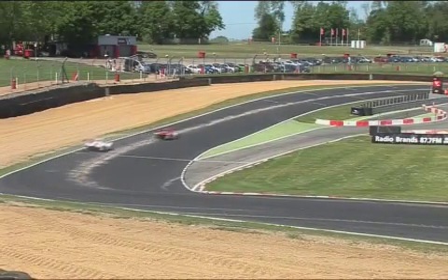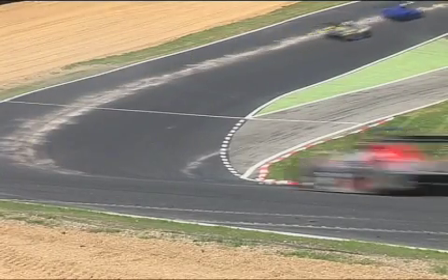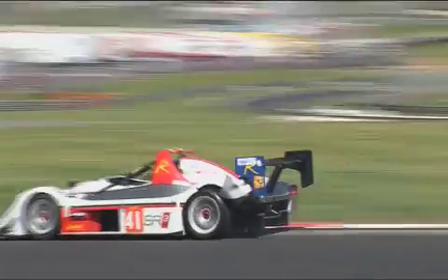Simon Dolan has another look up the inside of the number 22 Woodcock Brothers' Ligier but can't quite find a way through. They head up towards Paddock Hill Bend — surely the best corner in British, if not world, motorsport — then up towards Druids, where Dolan looks set for another attempt at the hairpin. Jean-Lou Rion in the silver and yellow number 34 Norma continues his progress, closing right up on the CTR Developments car. Joey Foster is having a very impressive run leading the Brands Hatch three-hour race, the third round of the championship. Unfortunately, Richard Ferns makes an early visit to the pits.